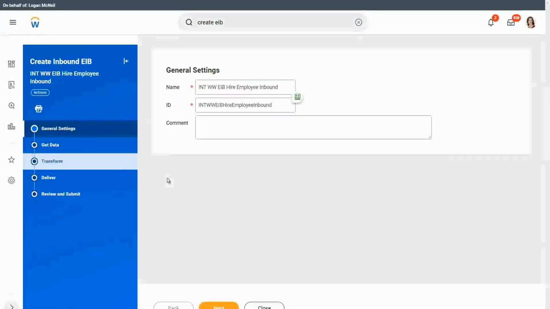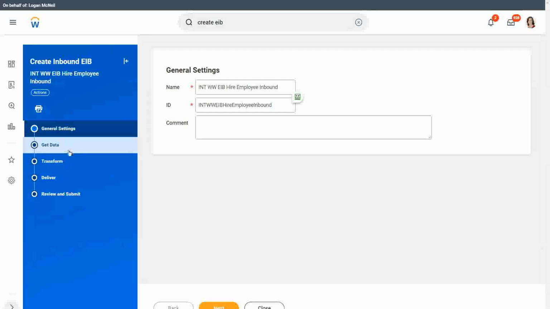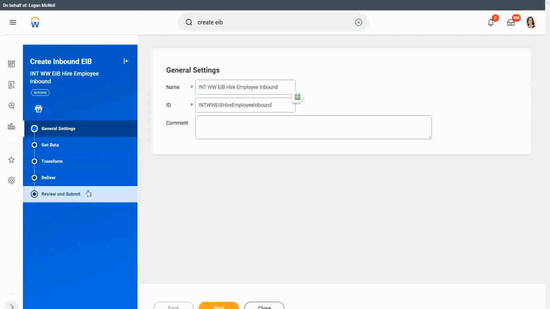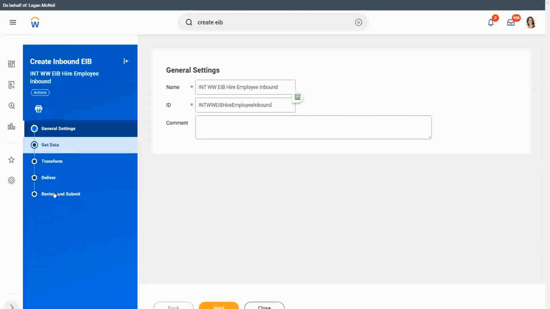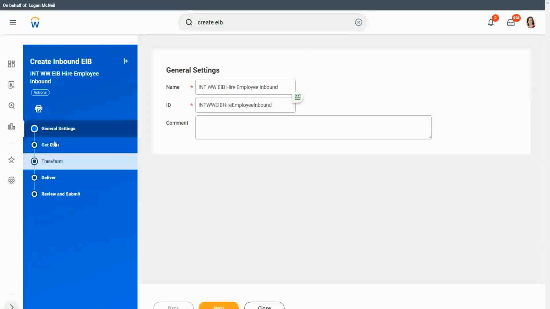It allows customers to choose whether they want to use the new look or continue with the older look. In the other tenant that we were working on yesterday, they were using the older look. But now this is the latest and greatest view of the EIB.